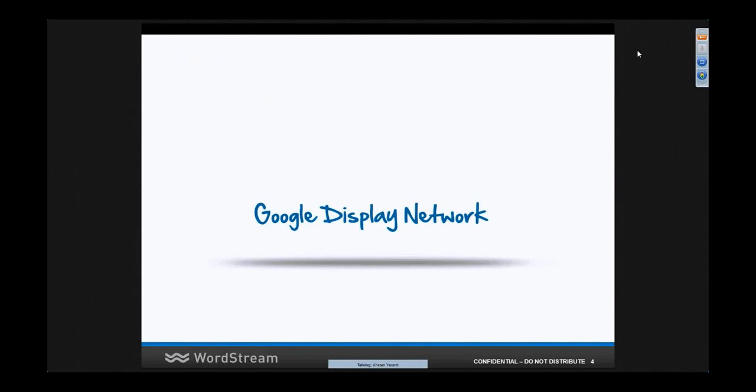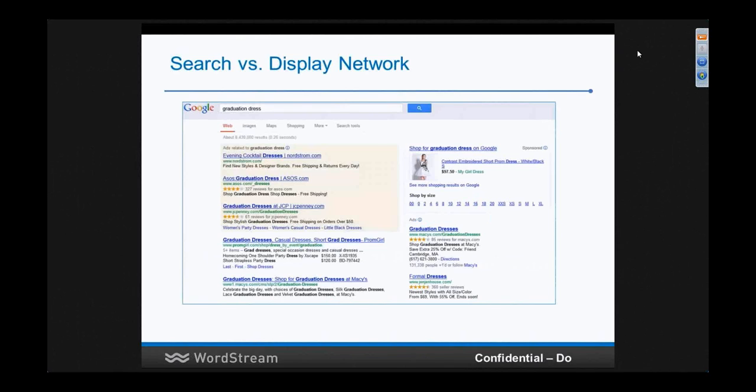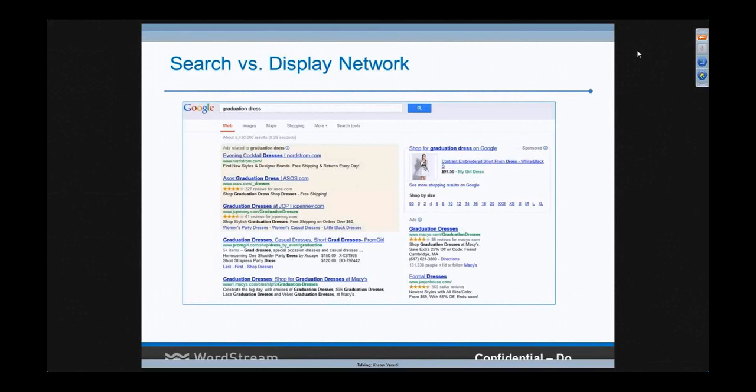All right, so we're going to start by looking at the display network. And before we get started, I just want to be sure that everyone understands the difference between the search and the display network. Moving forward, the webinar is going to be more focused on intermediate material regarding remarketing through the display network, but I just want to pull everyone up to speed on the two networks. So what we're looking at here is the search network, and everyone's very familiar with it. We'll get into some of the statistics in a little bit, but basically people spend about 5% of their time here. That number comes from Google, so you can write it down if you'd like.